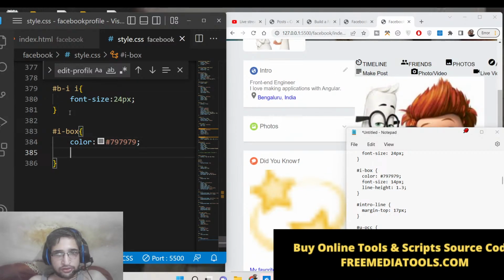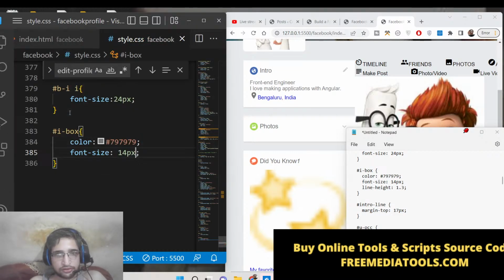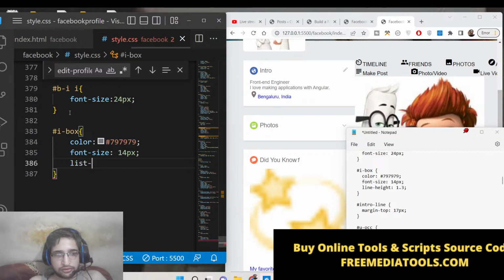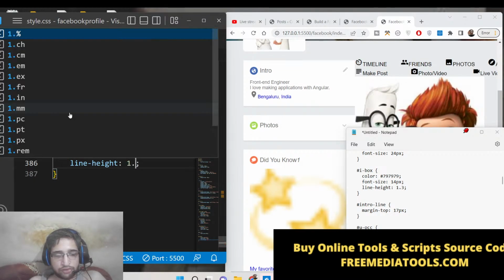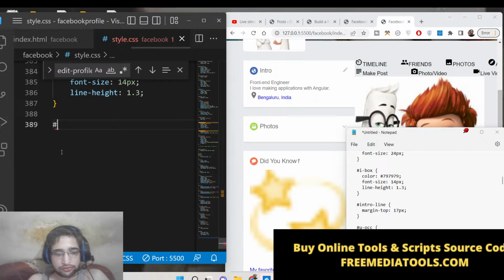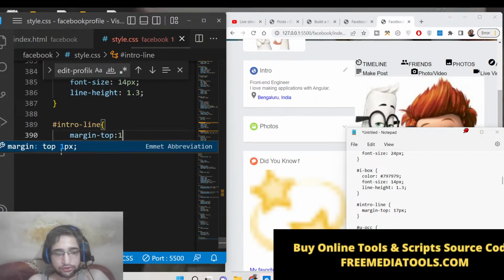After this, we will increase the font size to 14 pixel, line height to be 1.3, and then we will target this intro line, which is this one. Margin top 17.